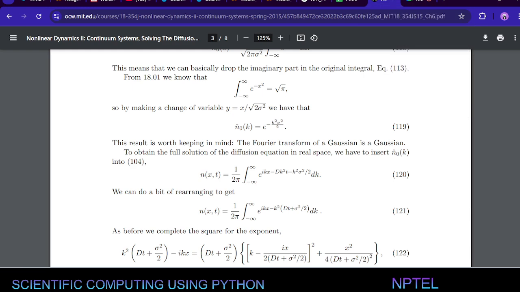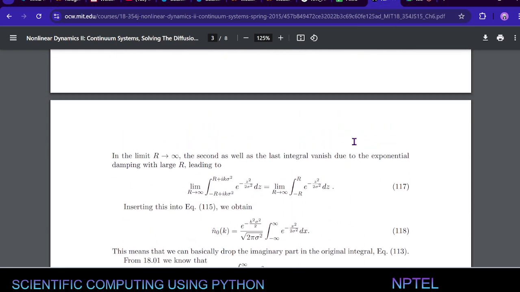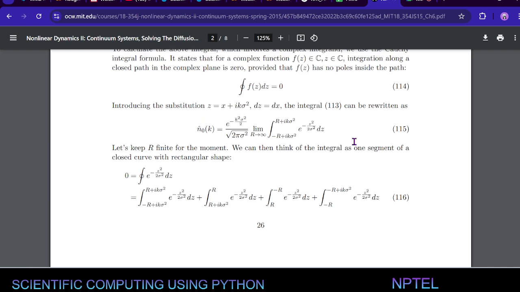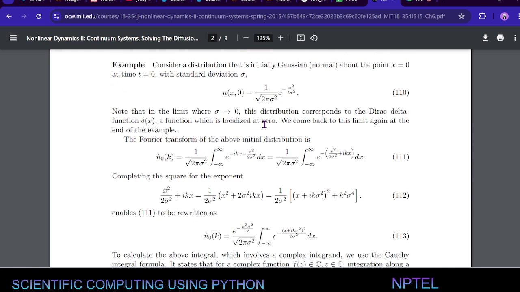And I'm not going to use pen and paper because it's very long and does not serve us that much of a purpose. But I'll show you for those who are interested. This is a PDF that I found online. So it is exactly like this. You have an initial Gaussian profile and then it is diffusing. So how do you solve it?